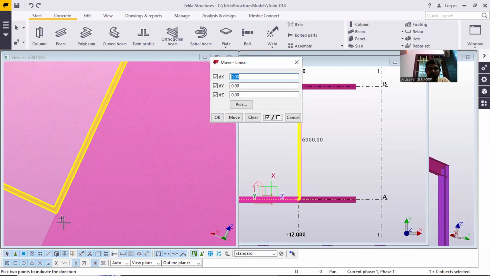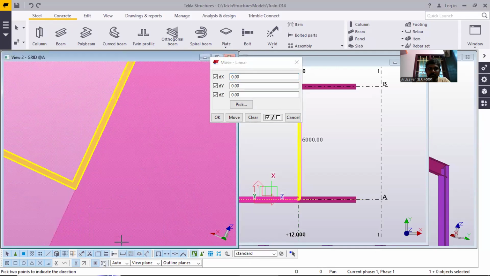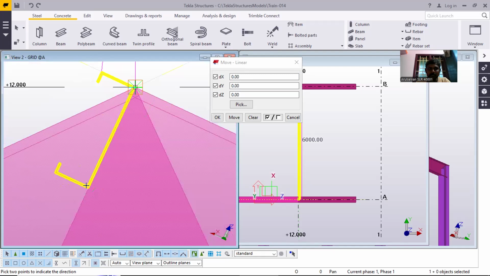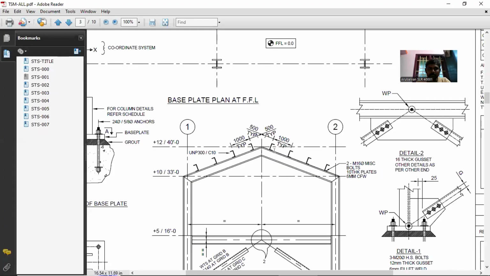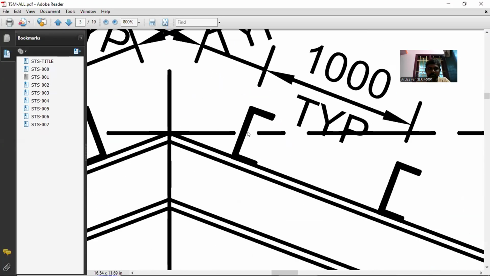First point is here. So it is not active. So that's the reason I'm not able to snap to these points. I have to move this purlin from here to here on top of the beam like this. Okay. So it is on top of the beam.